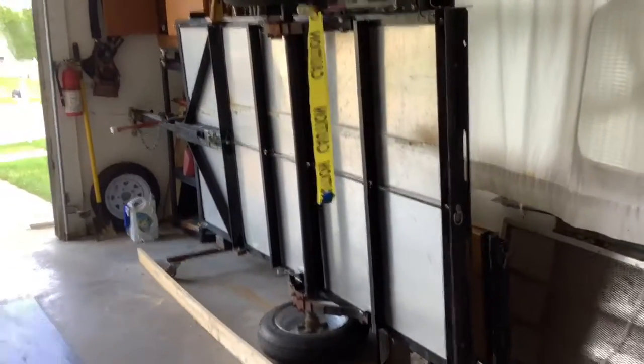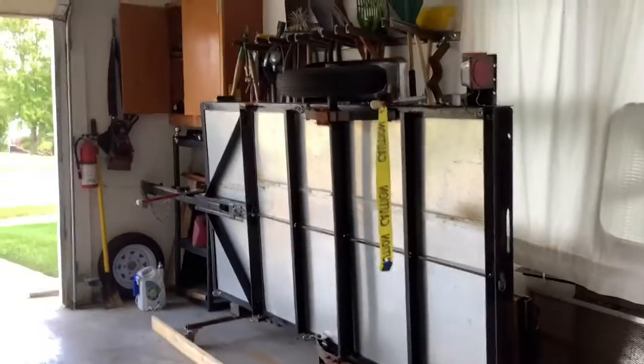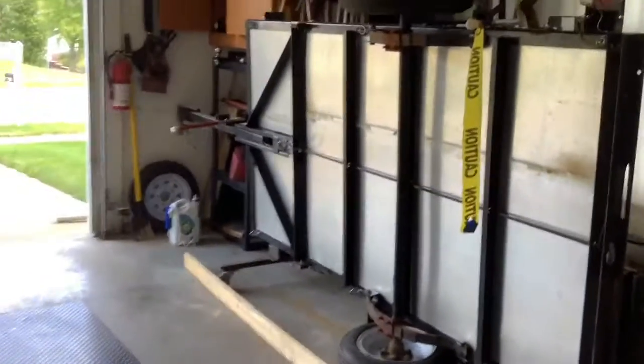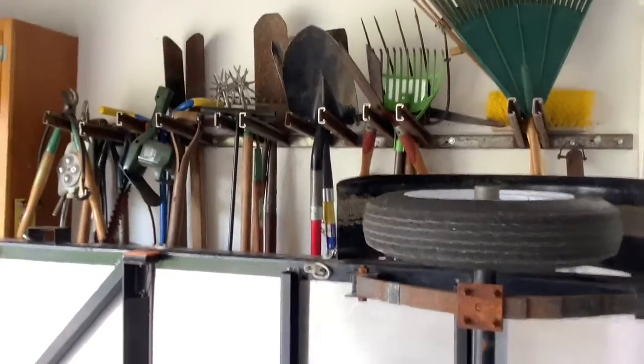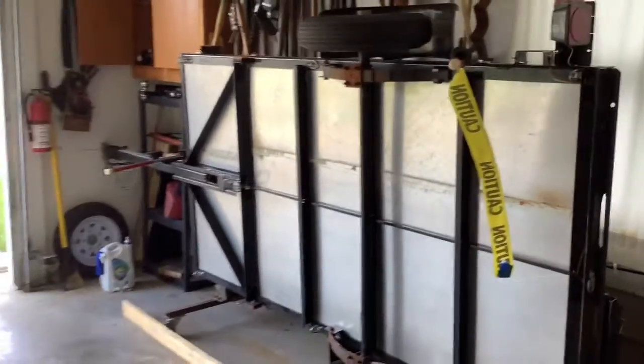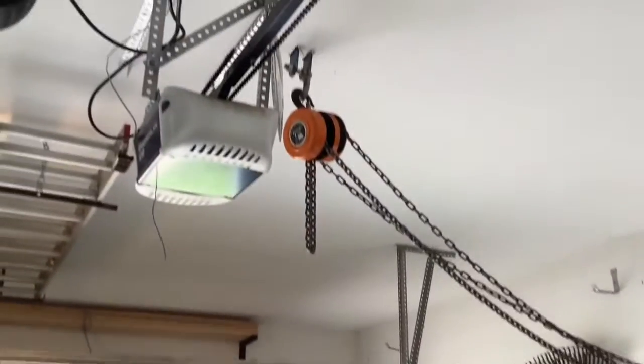In order to use this, you're going to have space on your wall. You can see that, so I didn't completely waste the space. I welded up some racks that go behind it so I can store garden tools and such. But you're going to need that much room on the wall, and you're going to need a second thing. Some way to lift this trailer.